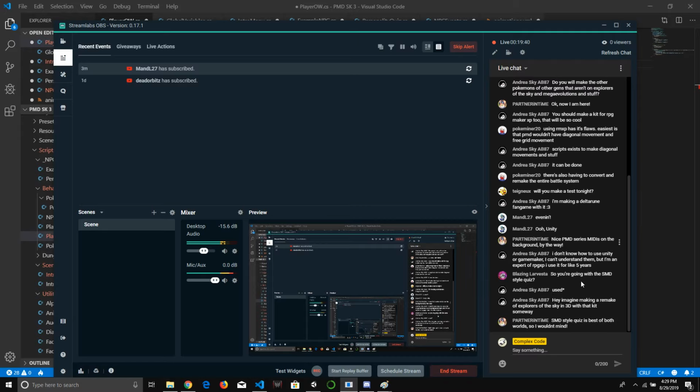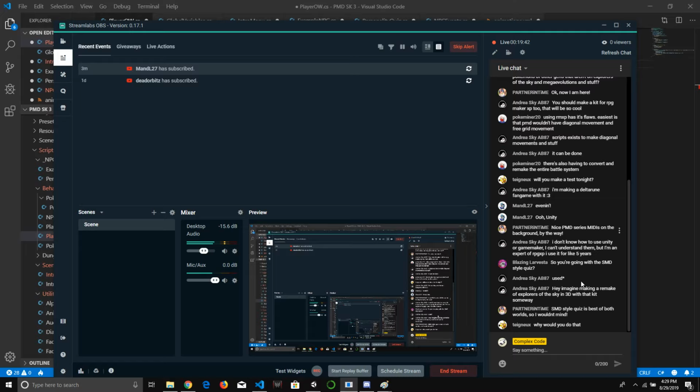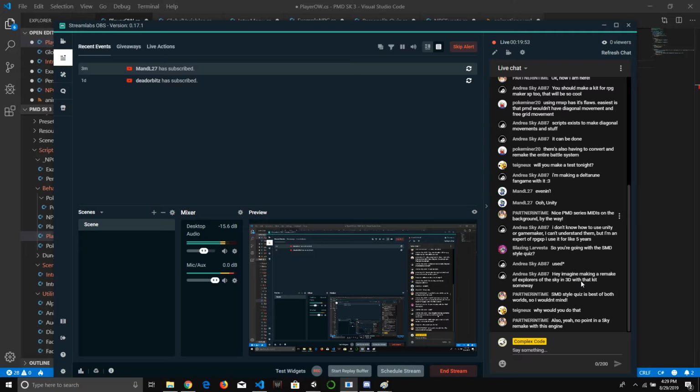What's more difficult about the Super Mystery Dungeon models is that the entire Super Mystery Dungeon is based on 3D. This kit is more 2D, so it's easier to change things up. When it's in 3D, you have to learn about first programming a game, and then also the 3D aspect of such a game. It's a lot easier to make it in 2D.